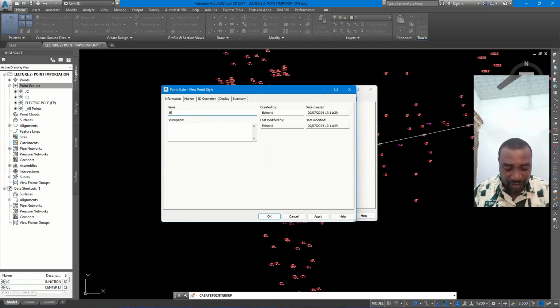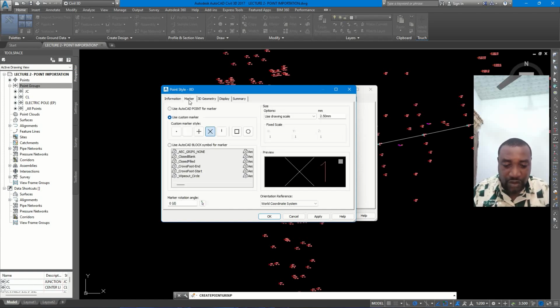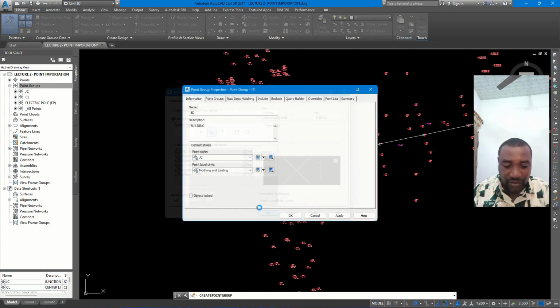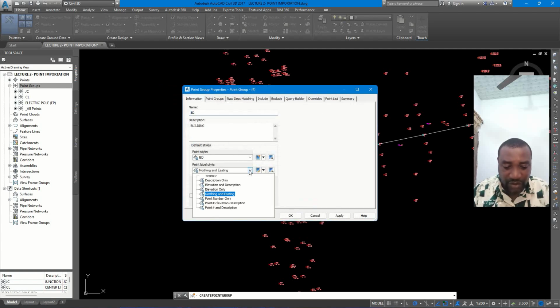I'll call this one BD, that's for building. I don't want to change the marker. I just like it this way, so I'd like to show description only.